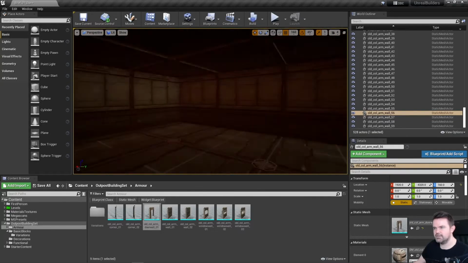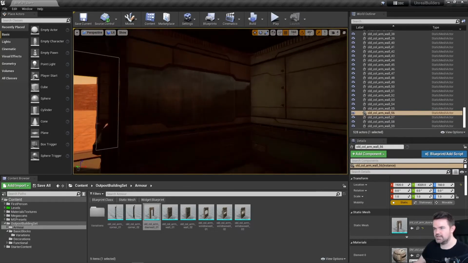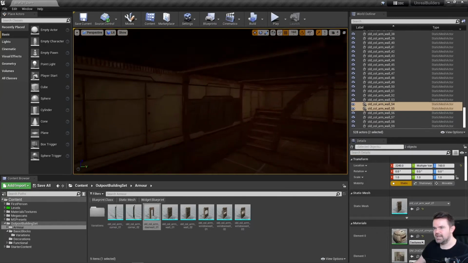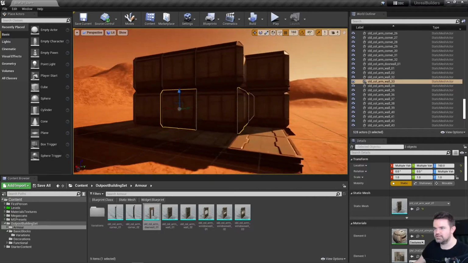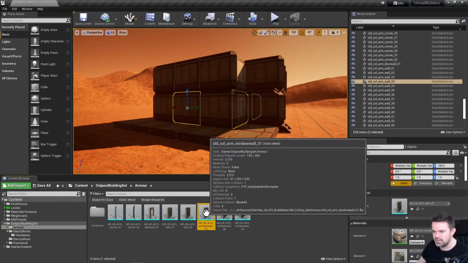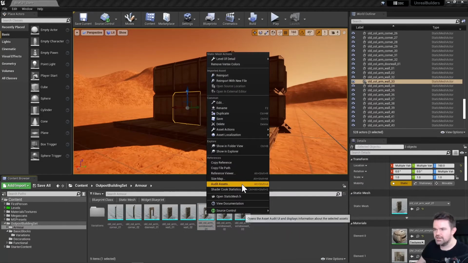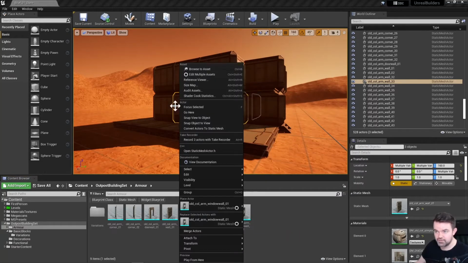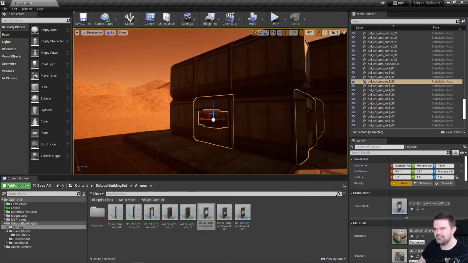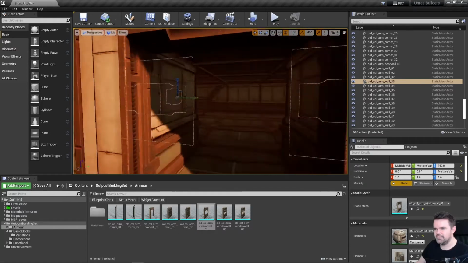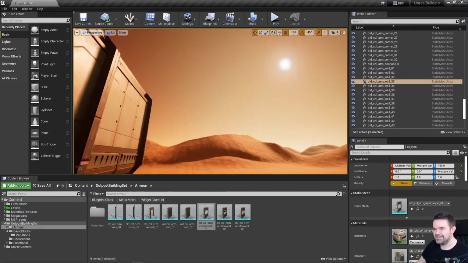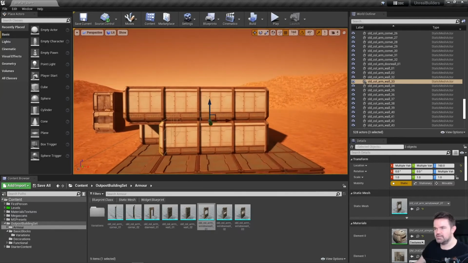Okay, so we've got a window over here and a window there as well. So we want to replace this one, and this one. So I'm holding control to click multiple at once. And we want to swap them over with these window walls here. So I'm going to right click on the actual asset in the world. And we want to replace it with this window wall. There we go. Look at that. So now, if we're inside, we can see outside again. We haven't blocked out our vision. That's great.